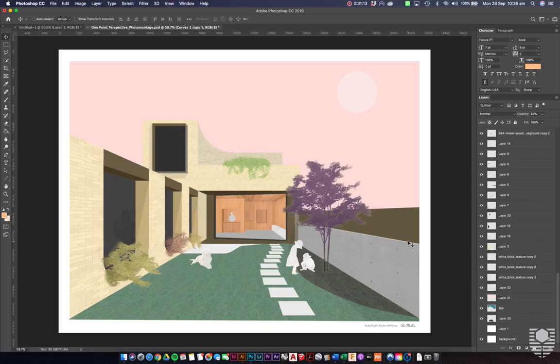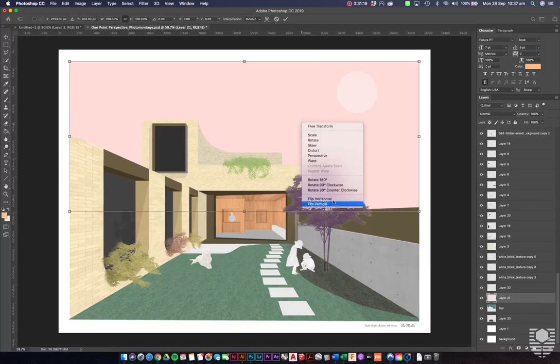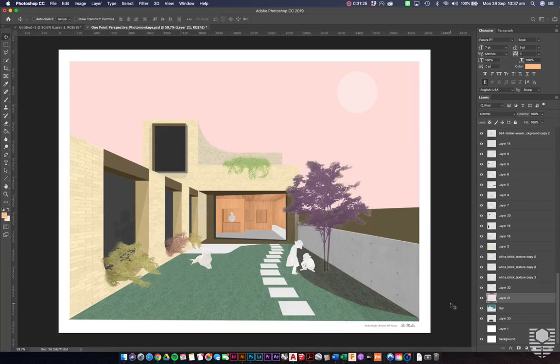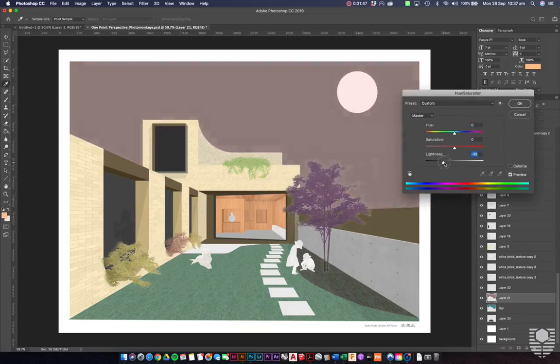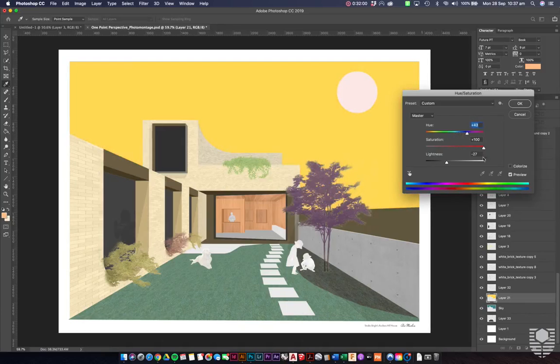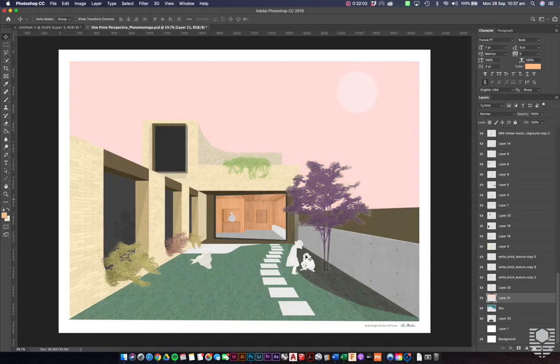So again, we've got Command T. If I bring up my sky here, Command T, right click, and all of these tools that we had here, flip horizontal, flip vertical, distort and warp, and Command U, our hue and our saturation that we can play with as well. We can make things darker, we can play with the saturation, bump that right the way up to a red sky. We can play with where that sits relative to the hue. We can do a lot of different things and have a lot of different experience just based on this one tool. And you do that with every single layer.